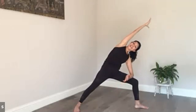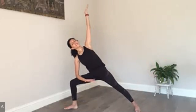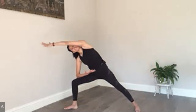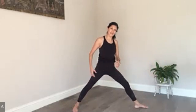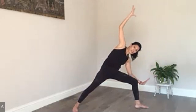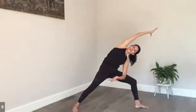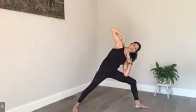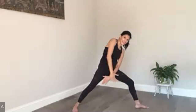Last couple of rounds. If you feel you need to step the feet together for a little break at any stage, really feel free to make this your own. Chest open wide. We'll try and for this last round, engage as many muscles as possible. So feet grounding down, stretch overhead. Can you remember when we were thinking about pressing the front shin forward and then scissoring the thighs together? Grip the floor and reach overhead. Slight tailbone tilt, long neck, chin back towards the neck, and then last side.